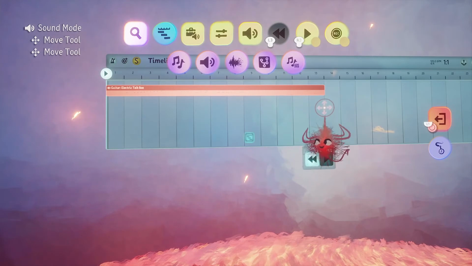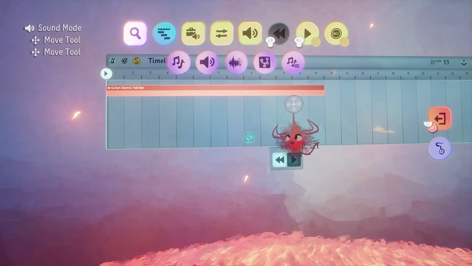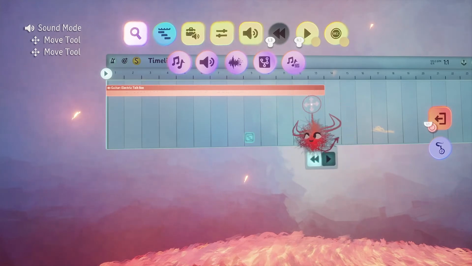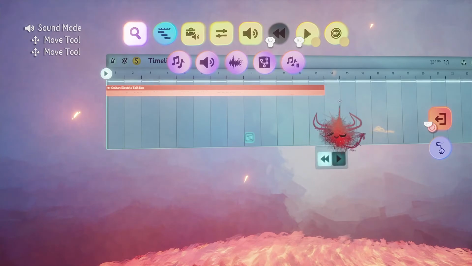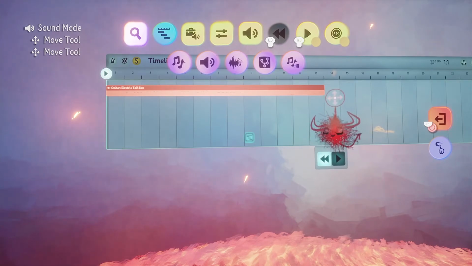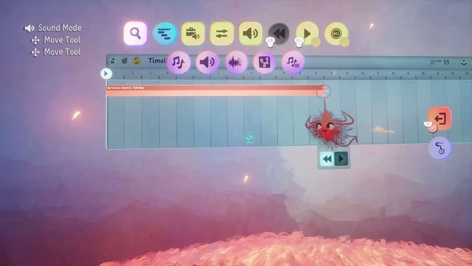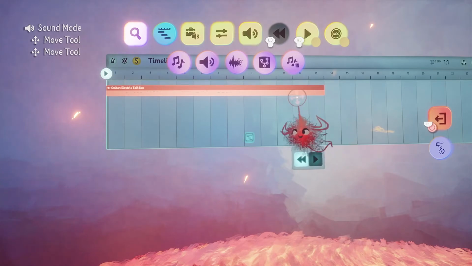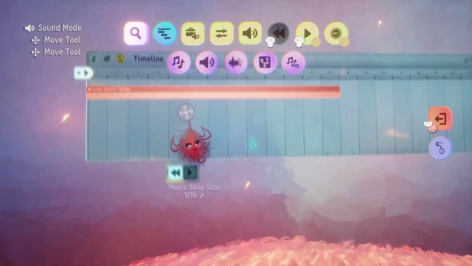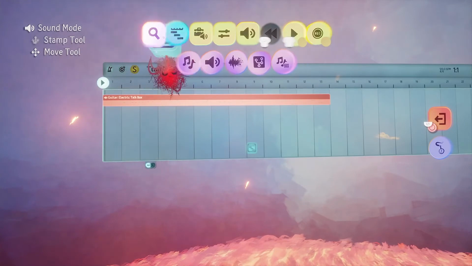So that's the thing that really touches me and is important to me. It could be some kid in a bedroom somewhere that maybe doesn't have the opportunity to go to university or doesn't have access to all these different tools. Just get a copy of Dreams and you've got everything you need, and you could potentially make the next AAA blockbuster game for PlayStation from your bedroom. It's no joke. I mean, this is serious stuff.